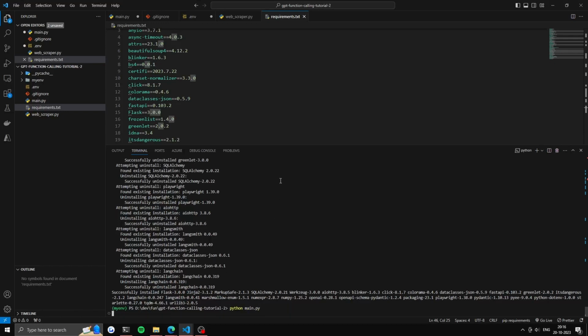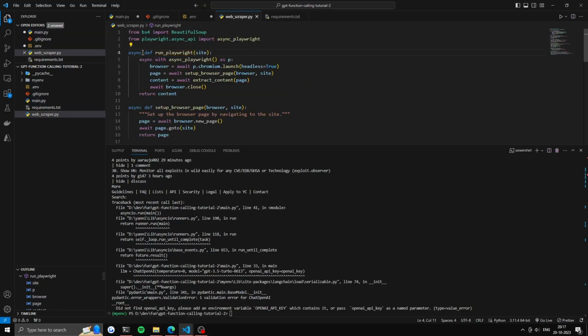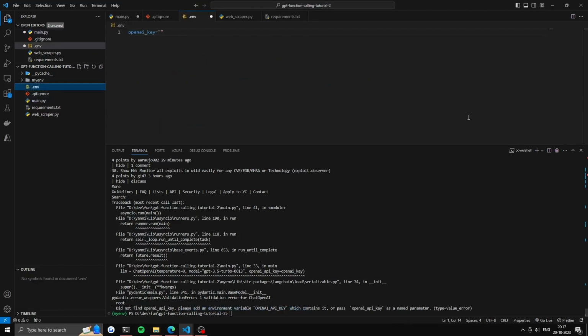and I will get back to you with the data. The data will first print what the site gives me back. This is the web scraping part that we get back, just the content. And then I will also be printing the results that we get back from the LLM. Oh, and we get some sort of error, please add an environment variable, OpenAI. Oh, I didn't do that yet. So let me do that real quick.